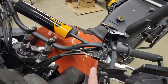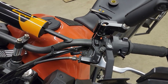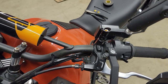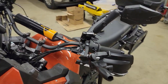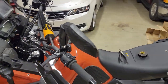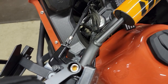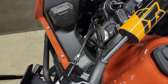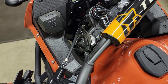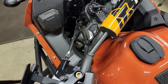But today's video is about the clutch switch bypass mod. The bypass mod everybody seems to be talking about. And I admit, I was a little skeptical at first on what it can do, and I'll go into a little bit more detail on what the modification seems to have done to my bike. I've already done it. I reversed everything just so I could show how easily it can be done.